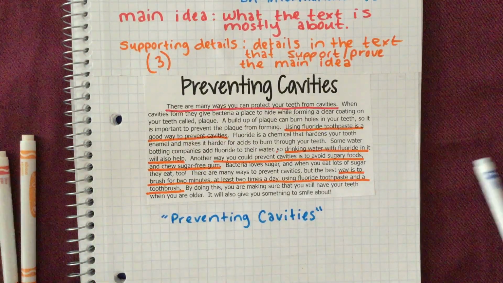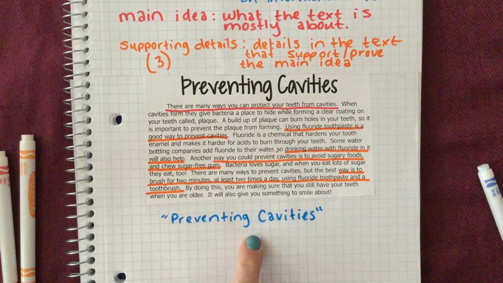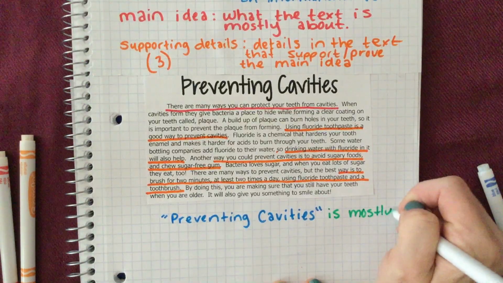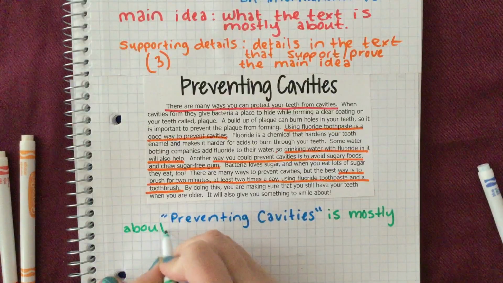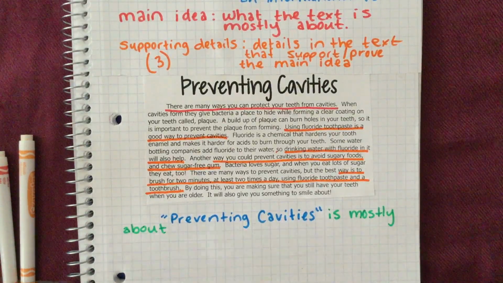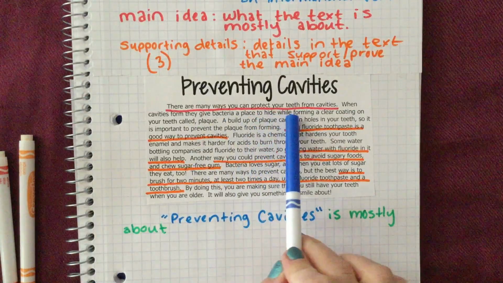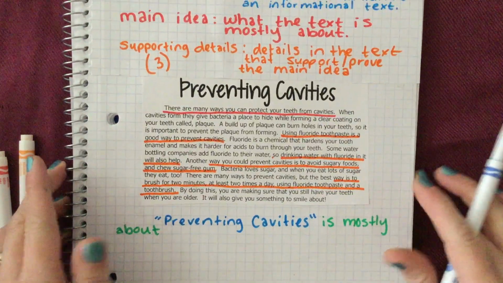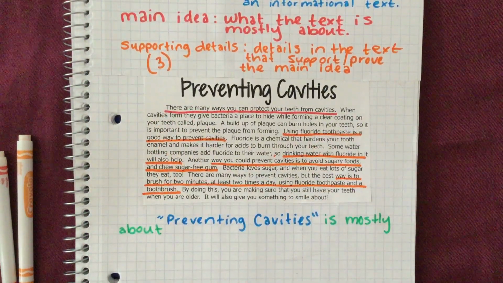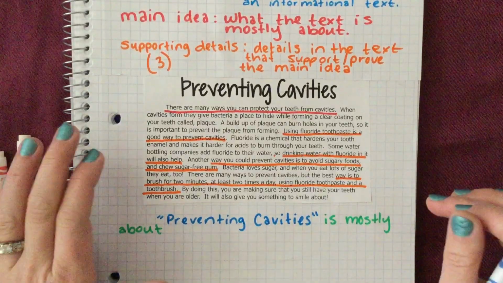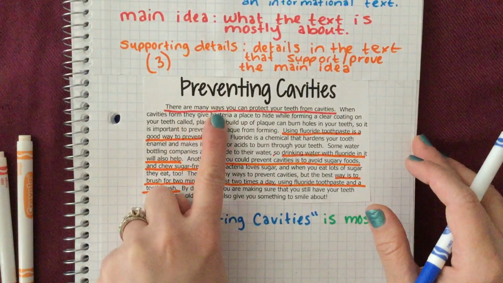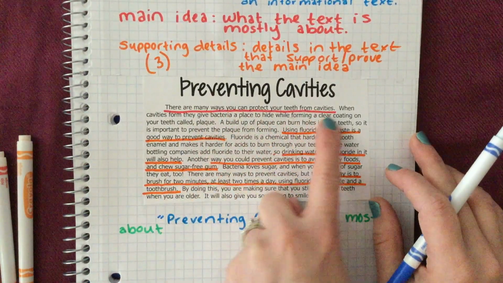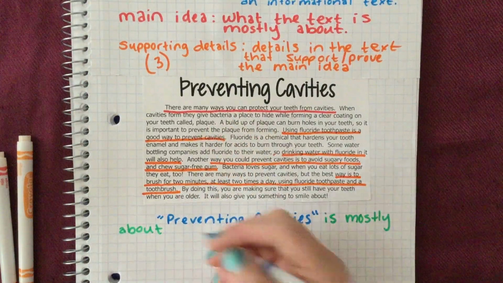And then here comes that really, really important phrase that's going to tell us that the main idea is coming, is mostly about. And of course, what was this text mostly about? There are many ways you can protect your teeth from cavities. Now, because we're in 4th grade, we get to kind of say this a little bit in our own words. Remember, in 5th grade, you would have to copy this directly from the text and use quotation marks, but we're gonna just kind of make this our own. So it's mostly about the ways you can protect your teeth from cavities. Yeah, I'm just gonna keep it at that. That most important piece is right here. Ways you can protect your teeth from cavities.